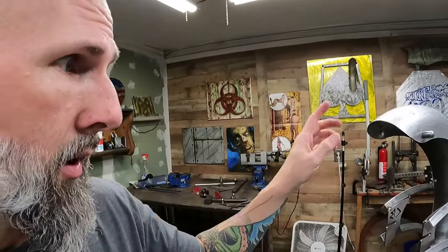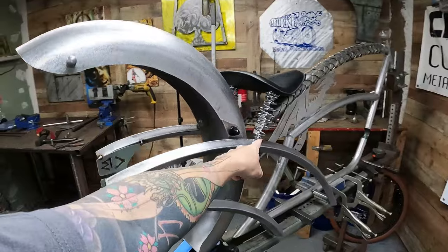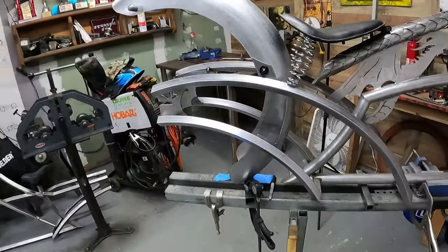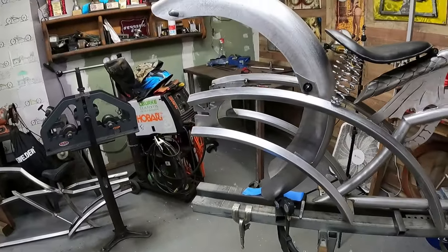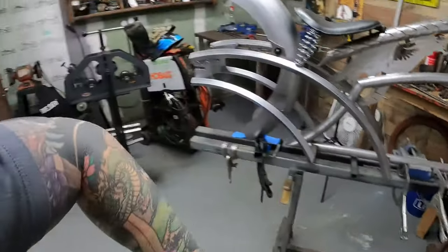Got a late start. Didn't mean to, but that's okay. The plan is we're gonna knock that out. Pull it apart. Figure out the seat. Put the seat bungs in. Make sure everything is exactly where I want it to be. Do the bottom bracket.